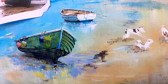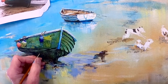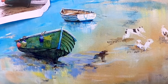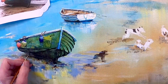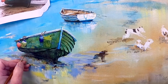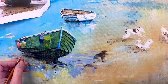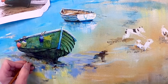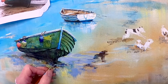Gets deeper, deeper shadow. And comes underneath and up to there. And along the bottom, that line needs to be added in. So this is the bottom of the board, the edge. Like that, which comes forward to meet this.